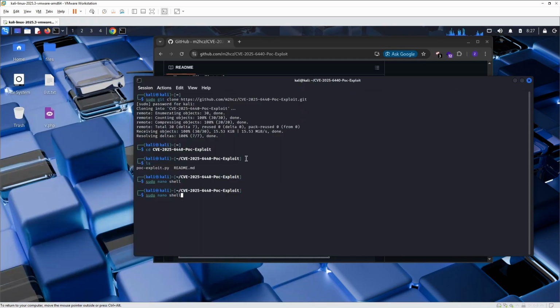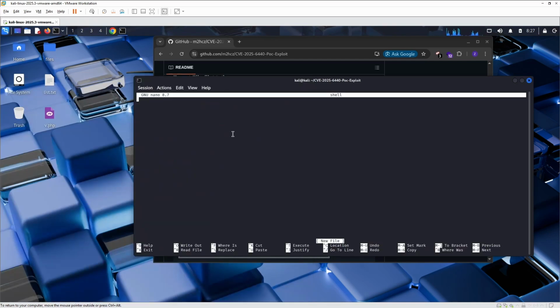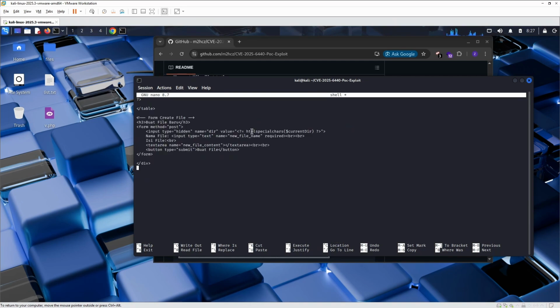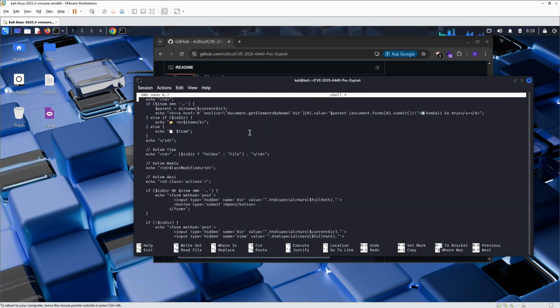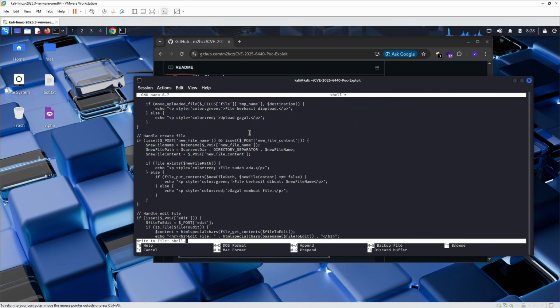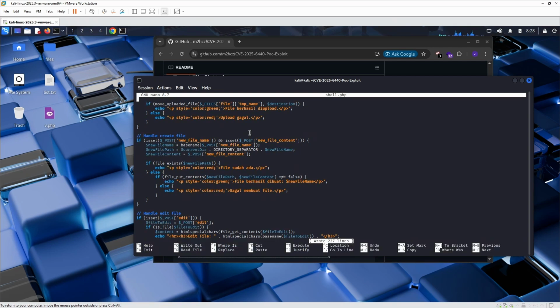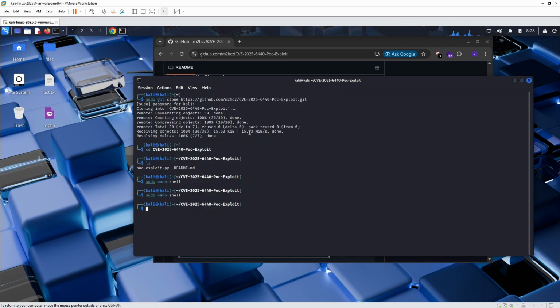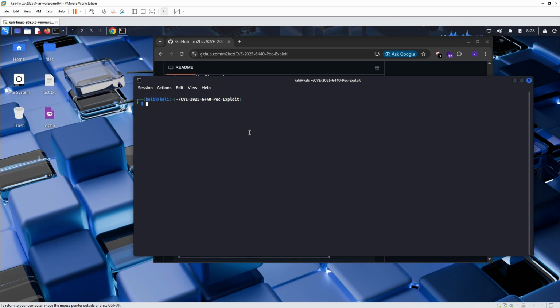All together. Yeah, everything's good. Please save the file in PHP format. Confirm and accept. At this point, now we can successfully run our exploit.